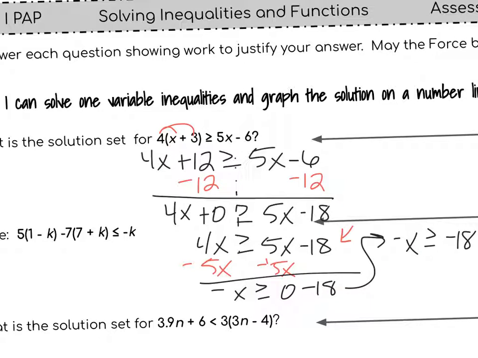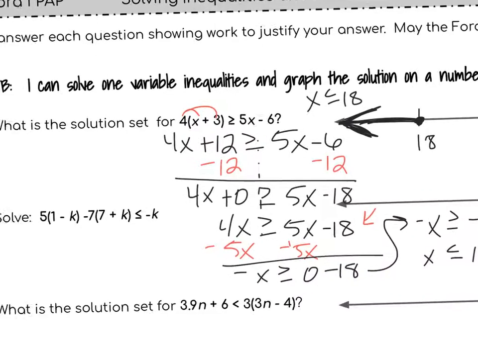But that's negative x. So if I want positive x, I can divide everything by negative 1. Think about it that way. And when you divide by negative, you have to flip the inequality sign. Or I'm going to flip this. Remember algebra tiles? We just flip them over. So if I flip that to positive, I have to flip everything else. So the answer is x is less than or equal to 18. So you're going to put 18 on your number line. You're going to color it in because it's equal to, and you're going to shade in the less than direction, so to speak.